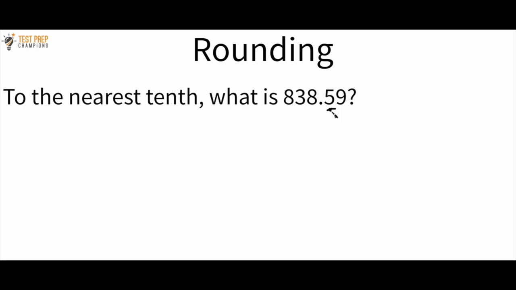So the next step is to look at the number directly to the right of the 5. And I want to ask myself, is this number something less than 5, or is it a 5 or greater? Well, since it's 9, we see that it's a 5 or greater. Again, it's a 9, so I'm going to round up. So I'm going to come back to this 5, and I'm going to bump it up 1, and make it a 6. And then the spot where the 9 was, I'm going to replace it with a 0.